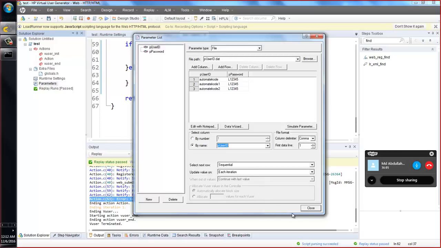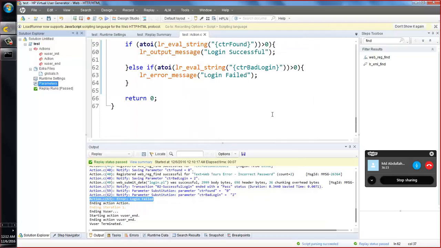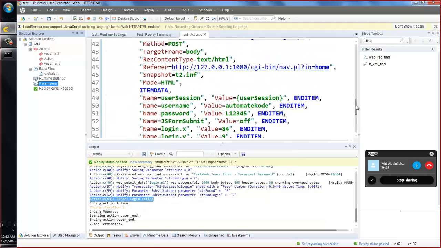By name. Which one? By number. By number means, can you see 1, 2, 3? This one. Alright. Now let's go back here. So instead of automate code, I'm going to put the user ID.